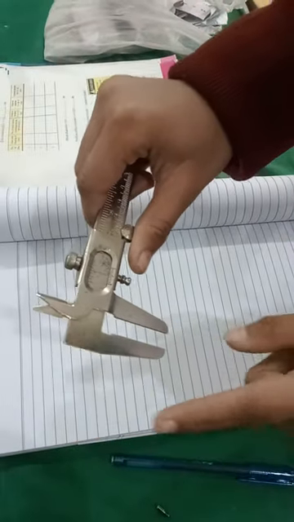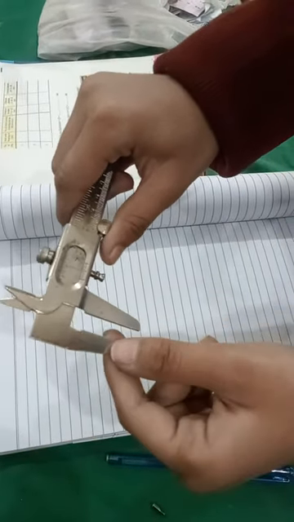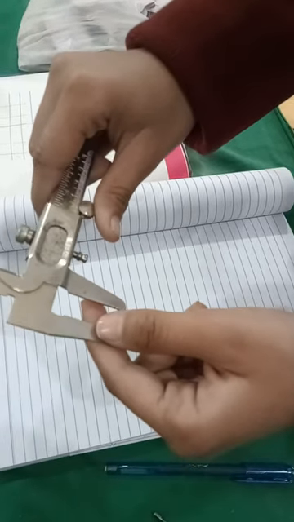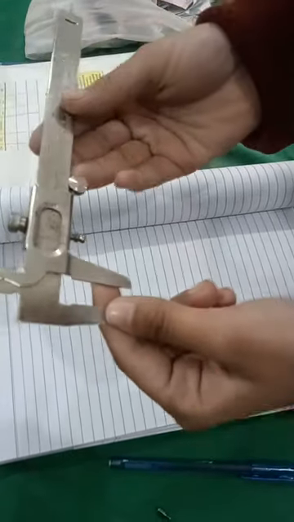Just like the main scale, there are two jaws of vernier calipers. One of which is movable, which is joined with the vernier scale and the other one is immovable, which is joined with the main scale.